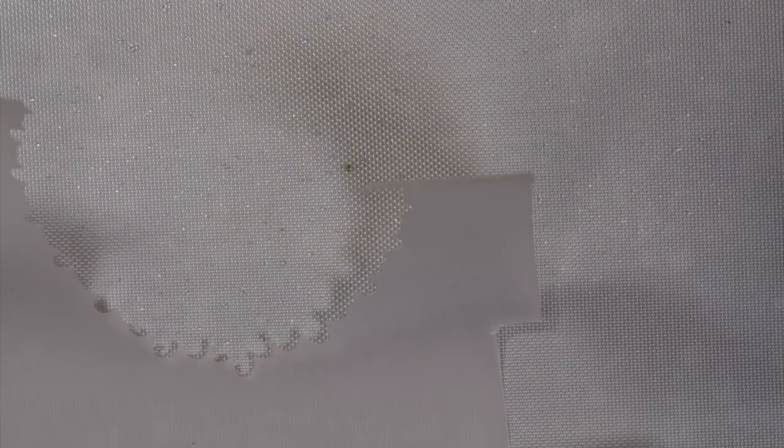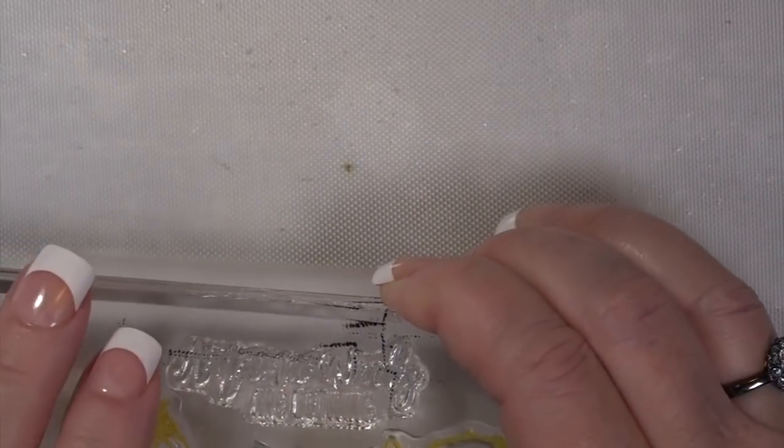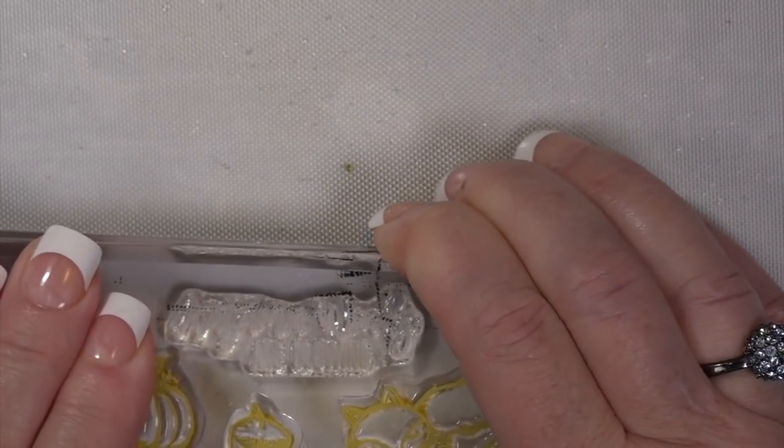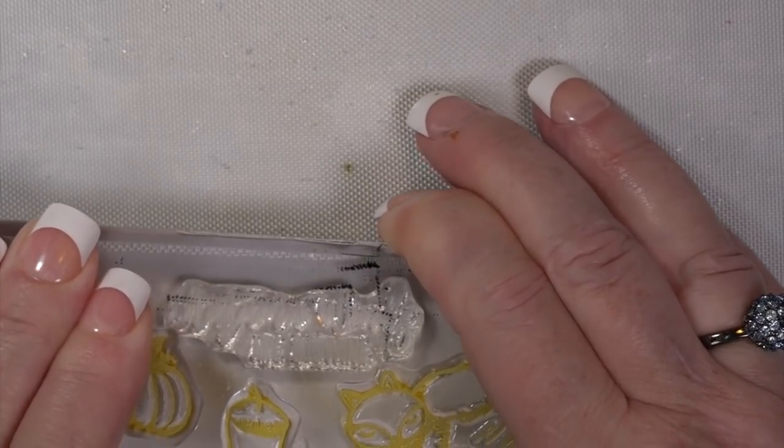This is the 40-pound Stampin' Up vellum. And I stamped, trying to think here, one of my sentiments underneath this. There we are. Beautiful fall sayings in this collection too, by the way. Just rocking it a little bit. I think I had to do this twice because I rocked it one time too many there. And really pretty. And then I'll show you once we get going here.